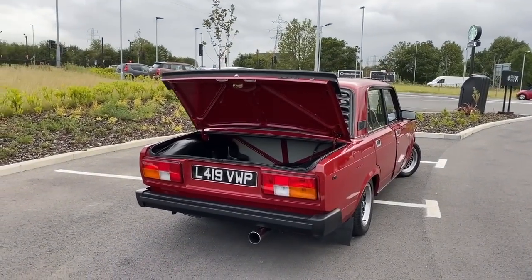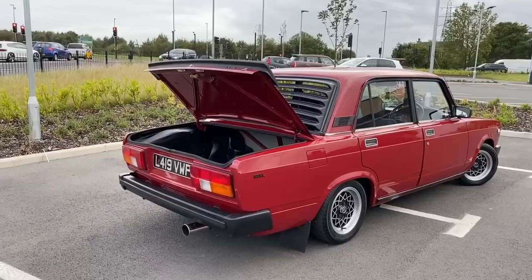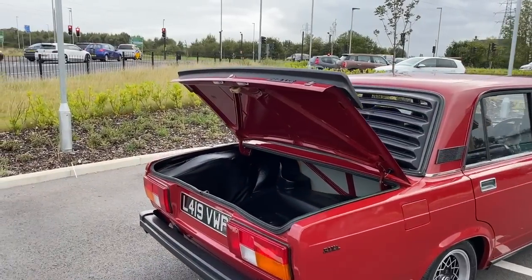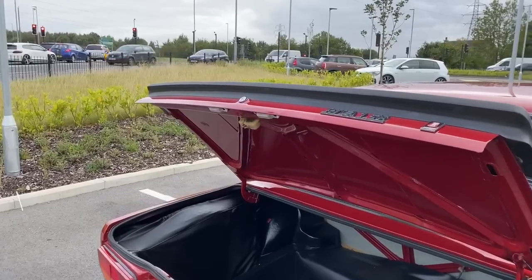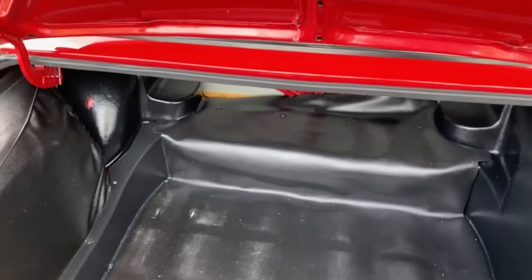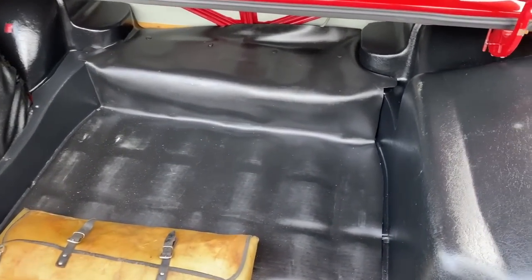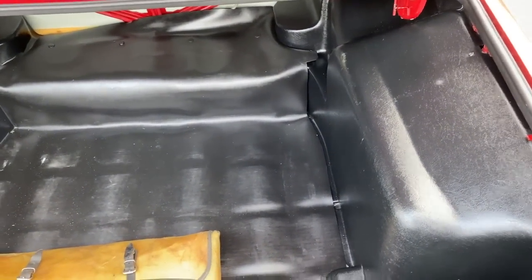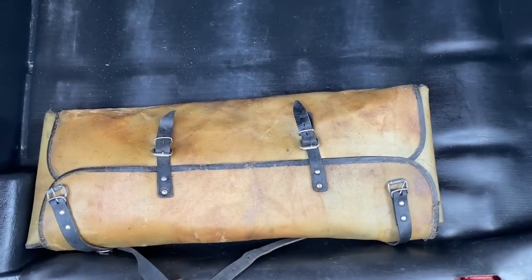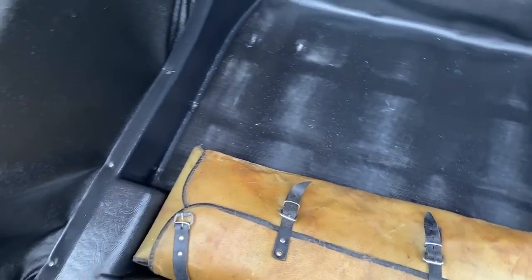You might think this was a one-time thing, but it actually went on all the way through to 1990. When the car came to market in 1983 in the UK, you could have picked a 1300 GL or the Riva 1200L. And in the UK, the car did relatively well even though it was so basic.